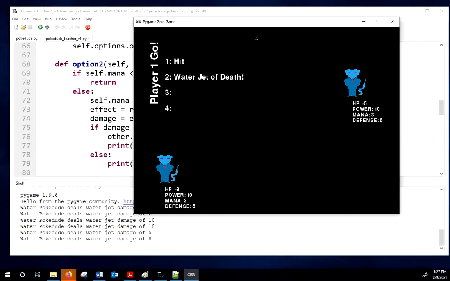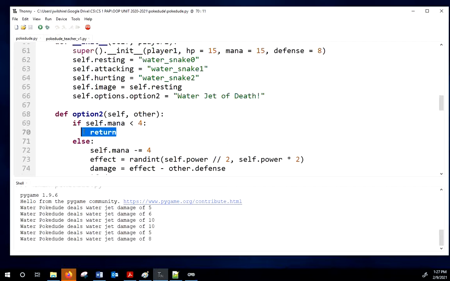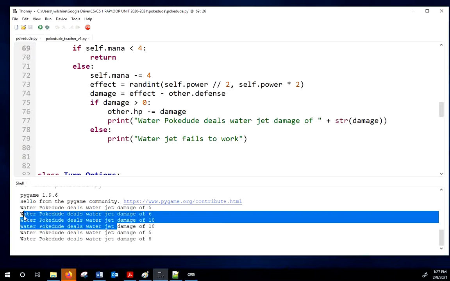Oh, at this point I'm out of mana, so I'm just passing. It might be interesting to add that when someone is in this situation, you can print, you're out of mana. Or, water Pokedude is too tired to perform this move. Bad play, right? So that's a nice way to do it.